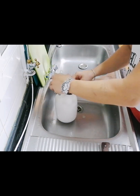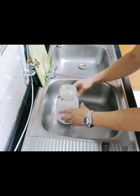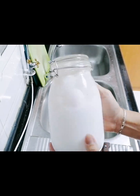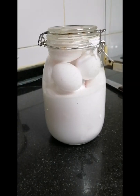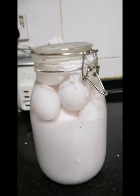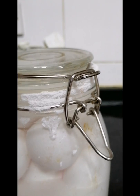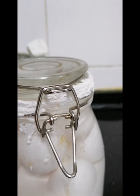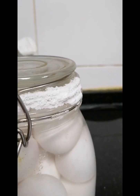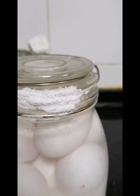I have just used 75 to 80% of its content only. Now, seal the container. The eggs should be soaked in that salt water for 3 to 4 weeks. It actually depends on the type of salt you are using. In my case, I have used this type of salt multiple times and found that 4 weeks produces much better saltiness on the egg. And so I will leave it for 4 weeks.